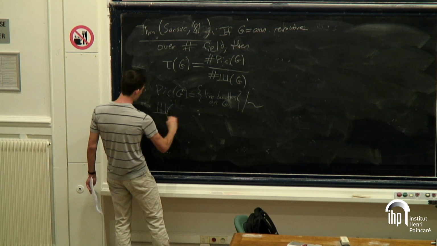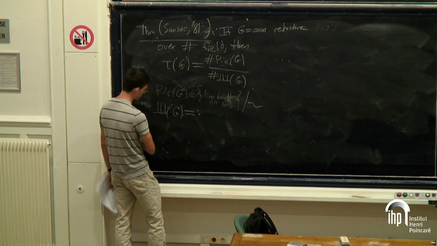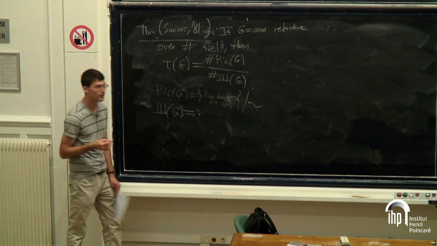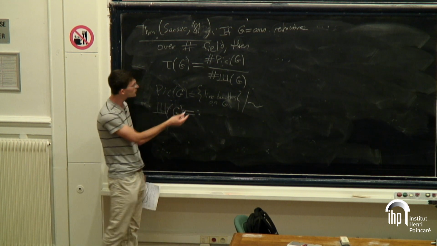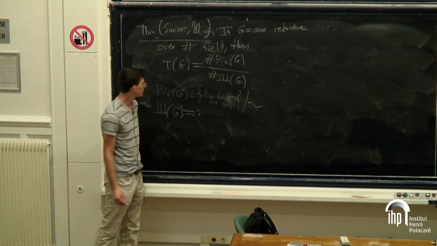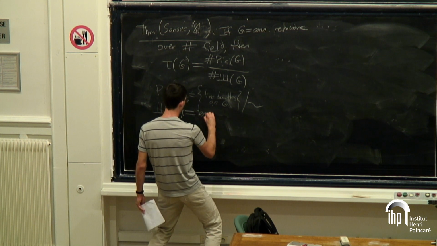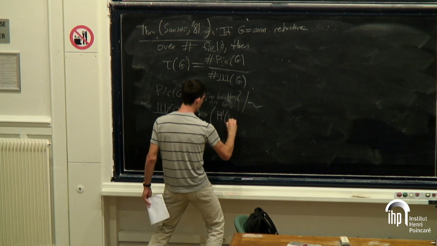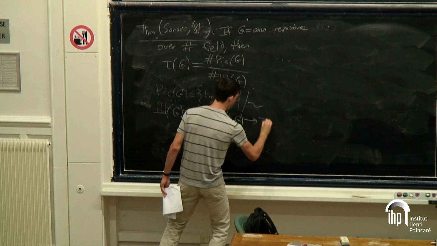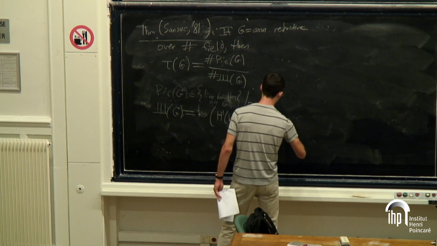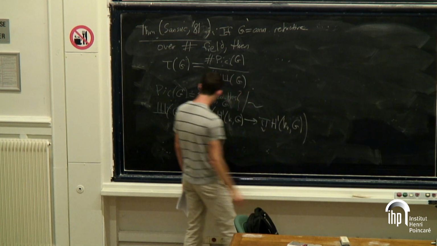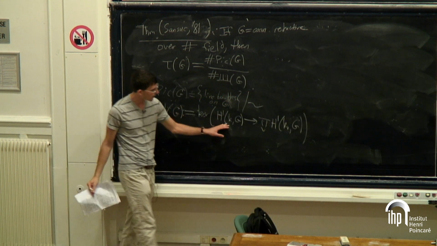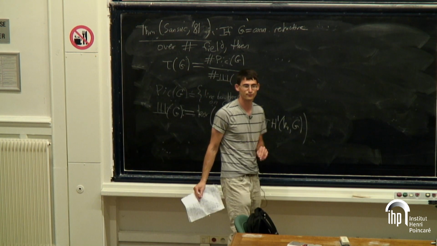And the Tate-Shafarevich set of G is, if you study elliptic curves or abelian varieties, you've seen this before. But here, instead of a group, it's just a pointed set because G is not necessarily commutative. So it's the kernel of this global to local map. OK, so it's the G-torsors over K that everywhere locally have a point.